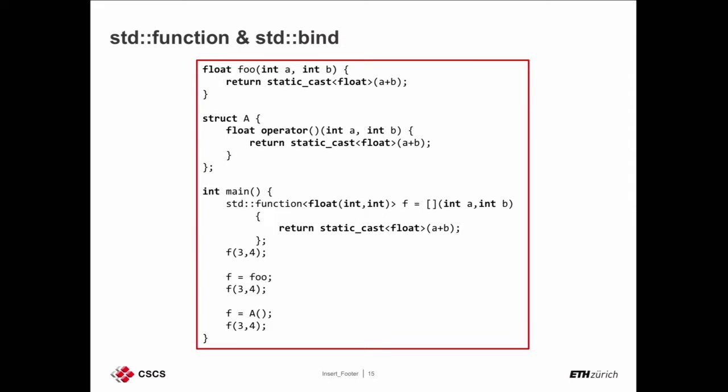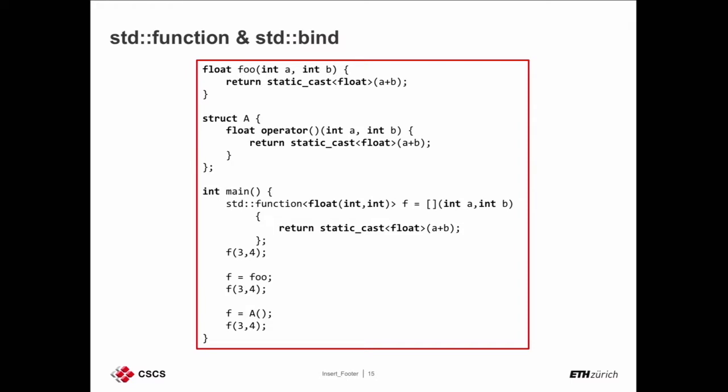So lambdas are very useful, and they don't cost much. Actually, they don't introduce any runtime overhead other than the construction of these function objects. So it's not a big deal, but there are cases in which they are not enough, or cases in which you have to do something else.